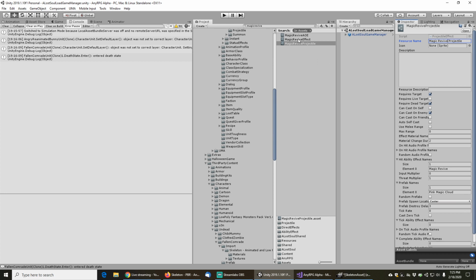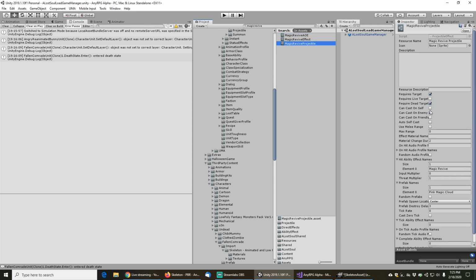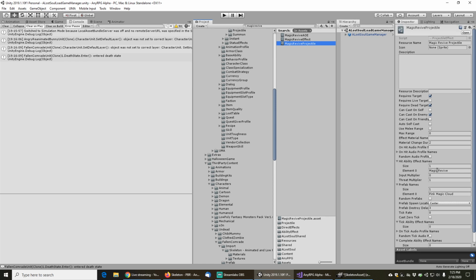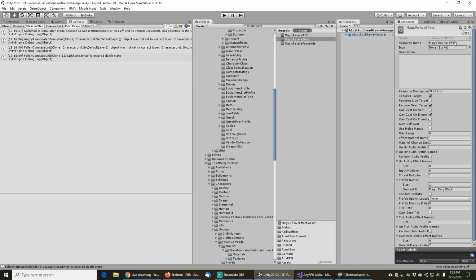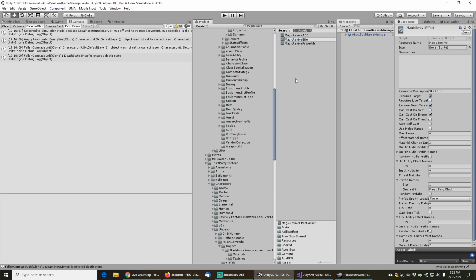Okay, good. So then our Magic Revive AoE casts our Magic Revive Projectile, which only targets dead enemies, sends a pink magic cloud at them. When the pink magic cloud reaches them and hits them, it will cast Magic Revive. So we're just going to name that Magic Revive.